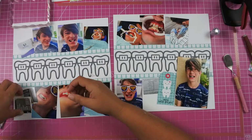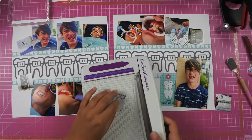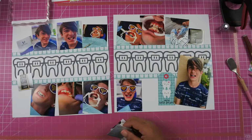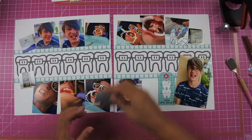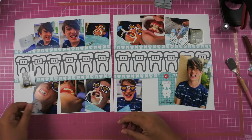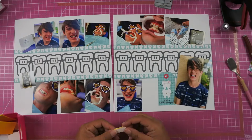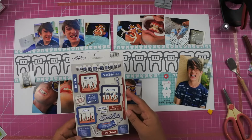Over on the far right, it says, "Brace yourself and enjoy the ride," and then it actually has QR codes for ways that you can pay. Over on the far left, on the bottom, it says, "Hello, welcome, thank you for letting us make you smile, Shannon Ortho," which is the name of his orthodontist. And then in the bottom right, next to that tag that says, "We're rooting for you," it is the breakdown of the pricing for the braces, because paying for braces is not a cheap thing, and I wanted to have that on here.